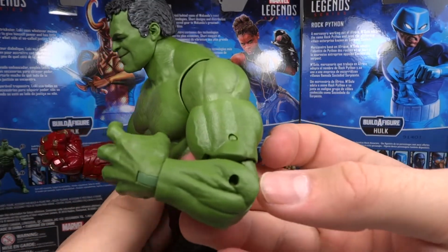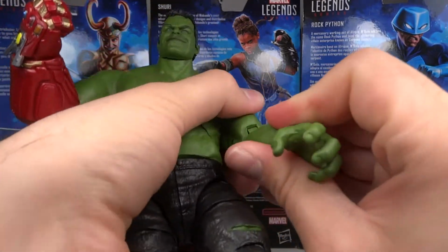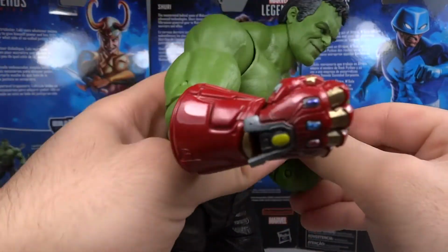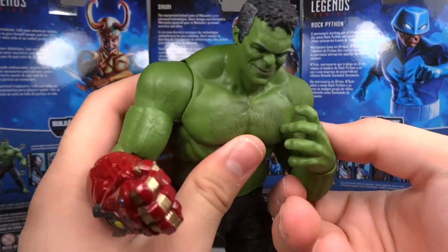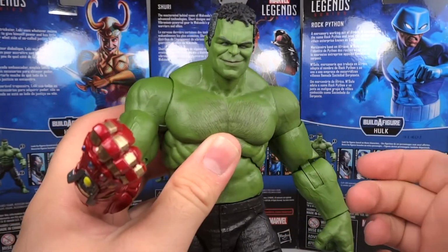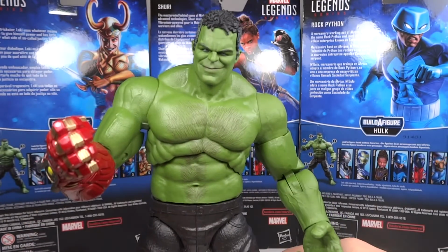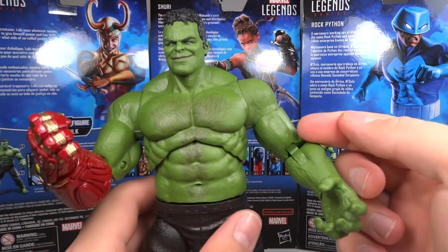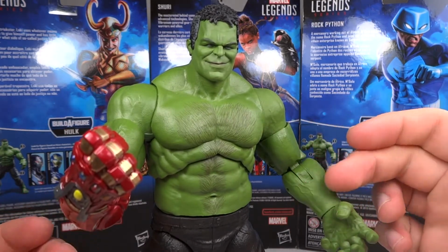You can get a nice strong bend on there. The top part of the hinge moves about this far, and then the bottom part moves about that far. So that's a huge curl for somebody that's this strong, and it doesn't look bad when it's extended either. So that's very nicely designed, I must say. And it's all pretty hard plastic. Some of the other Marvel Legends Hulk figures from the movies have had weaker, softer joints, and it makes his arms like curve in a weird spot.